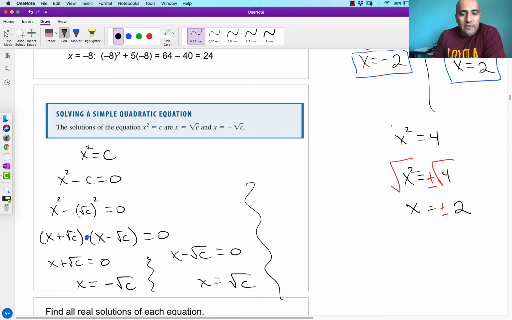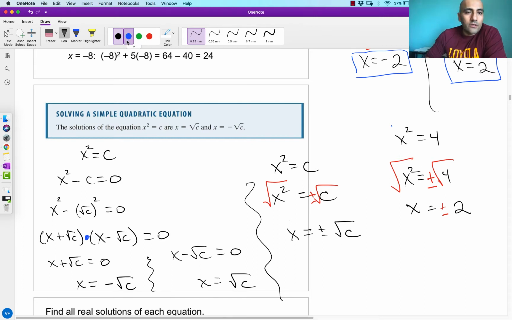Right? Okay, but this is the reason why it's true, but there's this cute little shortcut that we get to use. x squared equals c. So what most people do is they take the square root of that side, take the square root of that side, introduce the plus or minus, and then these two operations cancel, so we end up with x equals plus or minus root c. Right? So we end up with the same solutions.